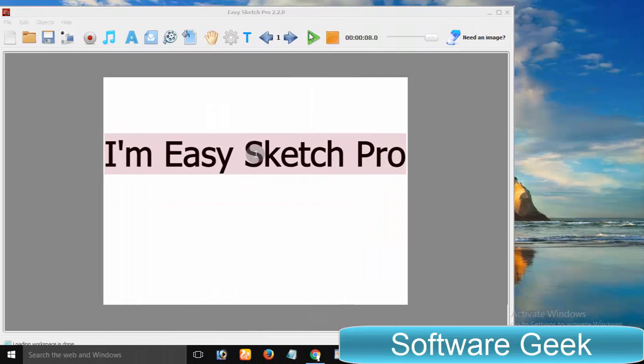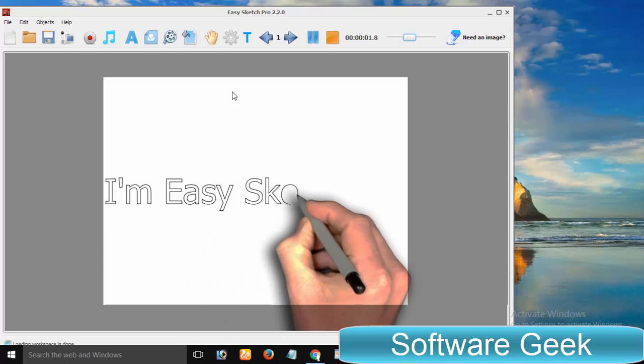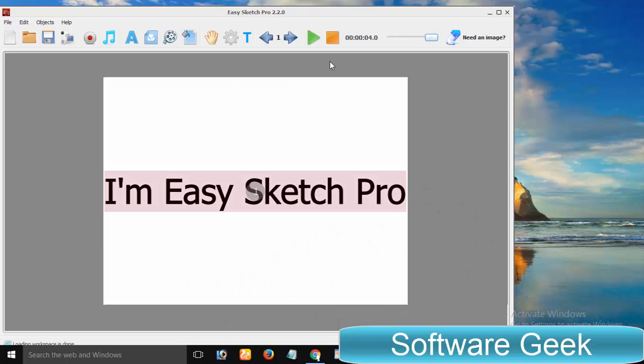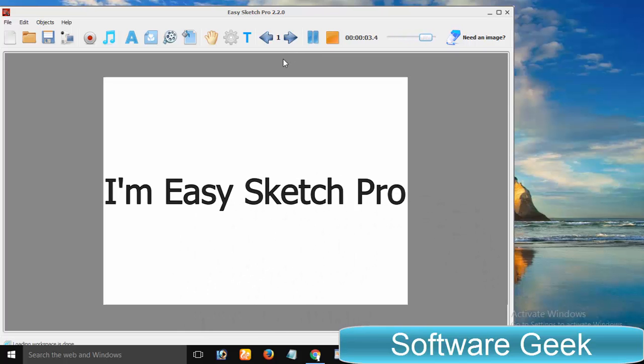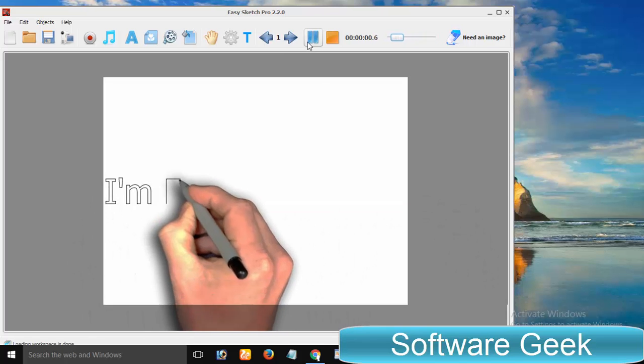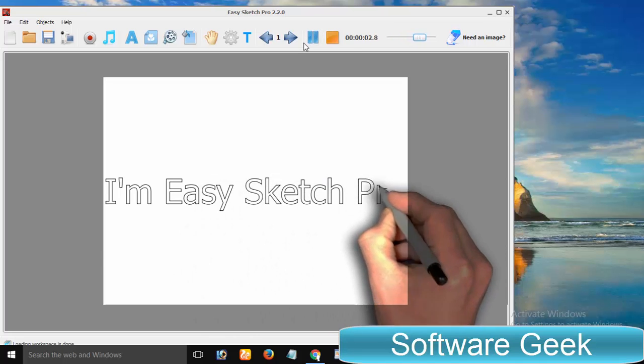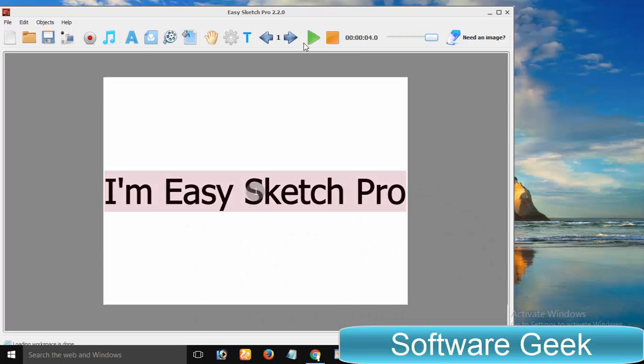This scribe and whiteboard animation software is designed for users of macOS and Microsoft Windows. Easy Sketch Pro is normally priced at $67 and you are charged a one-off fee. I tried to get a paid or free trial of Easy Sketch Pro, but I could not do so. They don't offer a free trial.